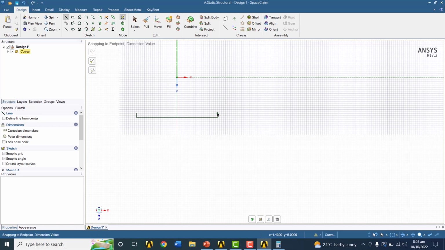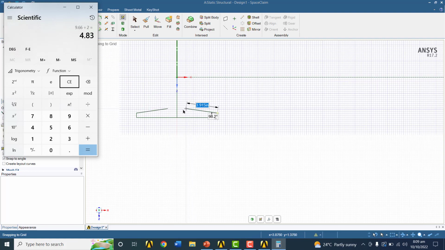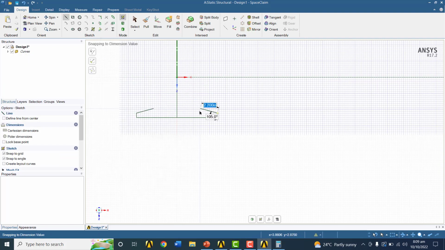Then we draw another horizontal line which is equal to the width minus the web thickness. So go to calculator, and total width is 10 minus web thickness 0.34, divided by 2. 4.83 will be the length of this horizontal line.